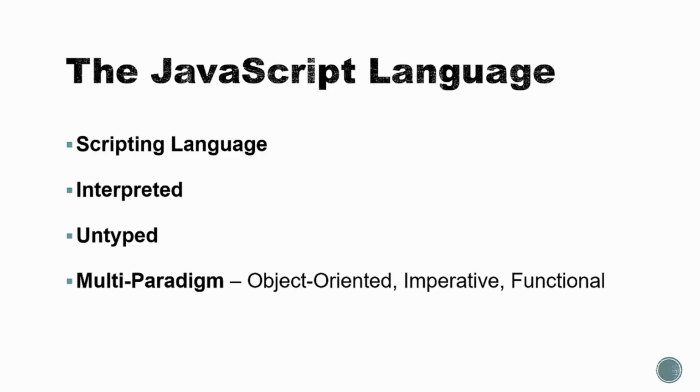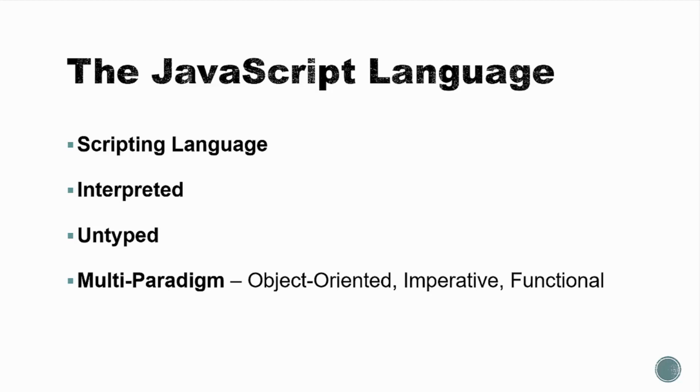JavaScript is also an untyped language. And what that means is that it doesn't use a static type system where all variables and objects have to be specifically assigned to a type, such as a string or an integer or something like that. There are supersets of JavaScript, such as TypeScript, that can use types, but JavaScript alone does not. All right, so when you create a variable, you don't have to worry about assigning it to a string or whatever. JavaScript is also considered to be multi-paradigm, which means that you can code in different ways.